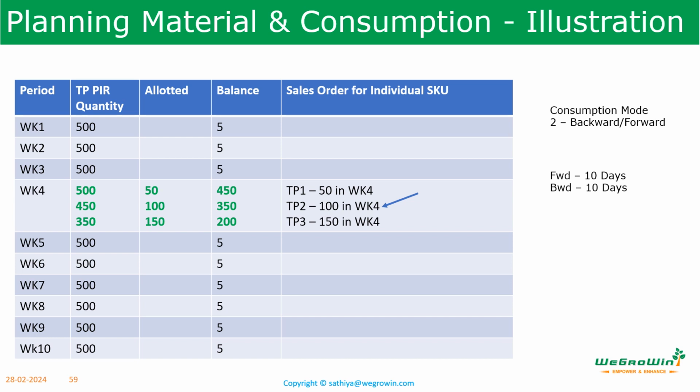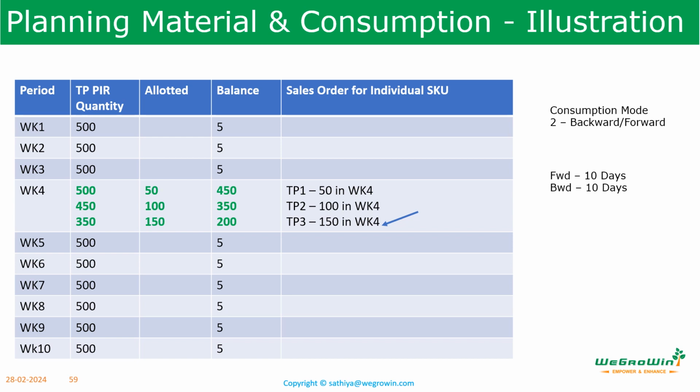Okay. Then we are receiving the TP3 order of 150 numbers. That will be consumed, so the remaining plan will be 200. So the common plan of toothpaste, which is 500, is now formed with these individual orders from TP1, TP2, TP3 for these 50, 100, 150 numbers. So they are becoming the firm sales orders, right? This is how the planning material and the actual orders are linked, and how the sales orders are consuming the plan of the common material, the planning material, right?